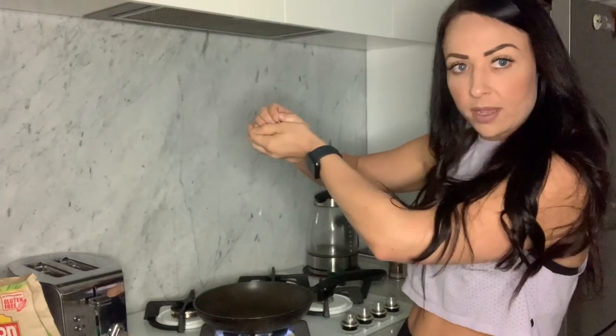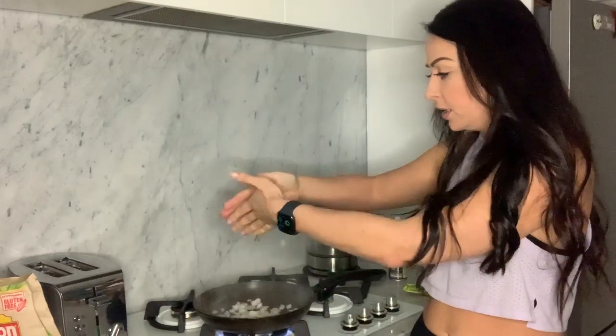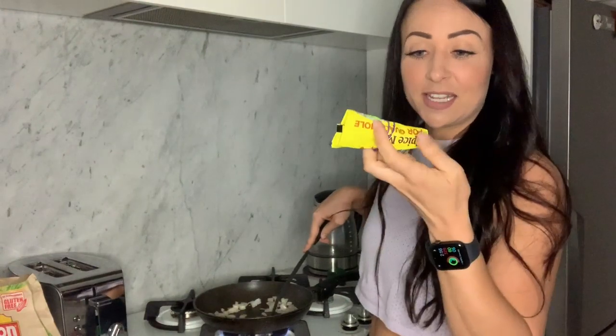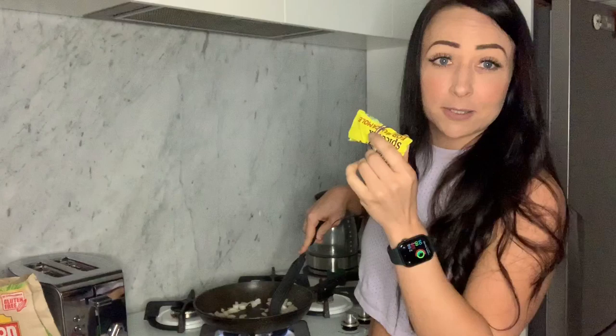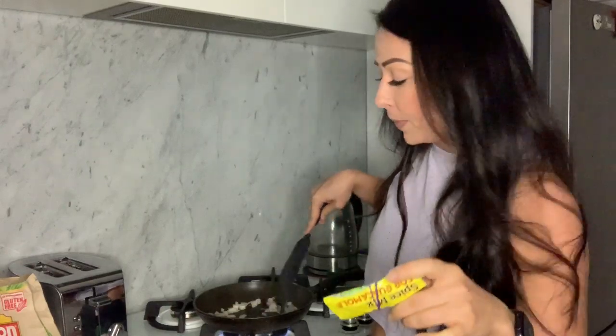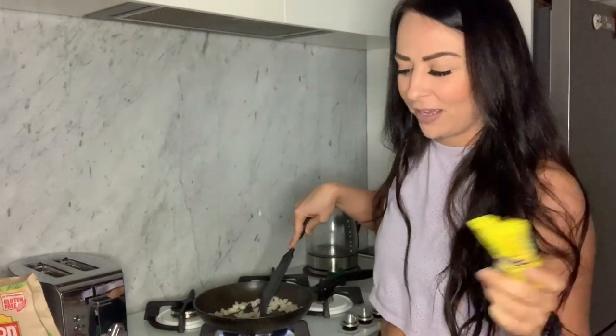I've got a cooking spray in the pan — you can use olive oil if you want, but I just use this to keep my fats lower. So onion, sauté that, and then we're going to add our meat. I found this spice mix for guacamole — don't ask me how long this has been in the cupboard — but we're not making guac. We're going to chuck this in with the beef mince and see what happens. I guess it's going to add flavour, whatever. We're doing that.